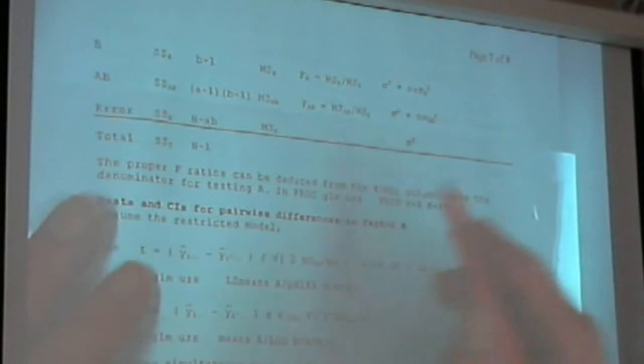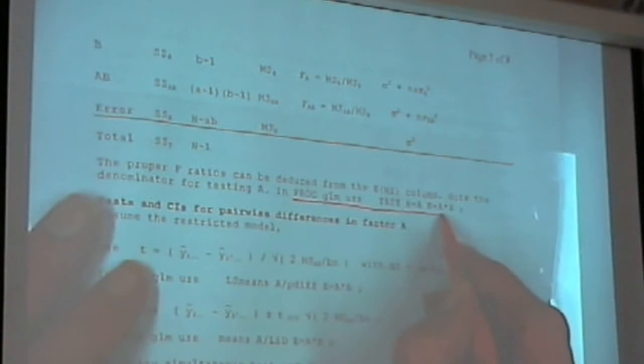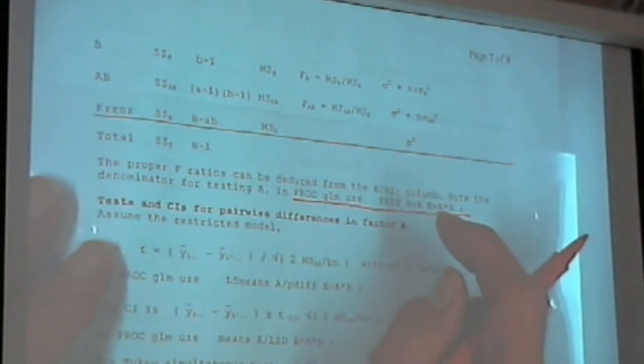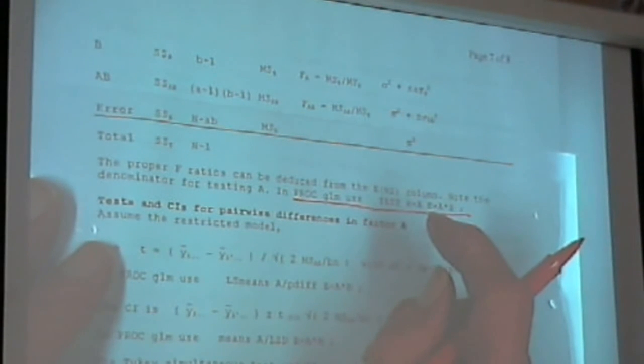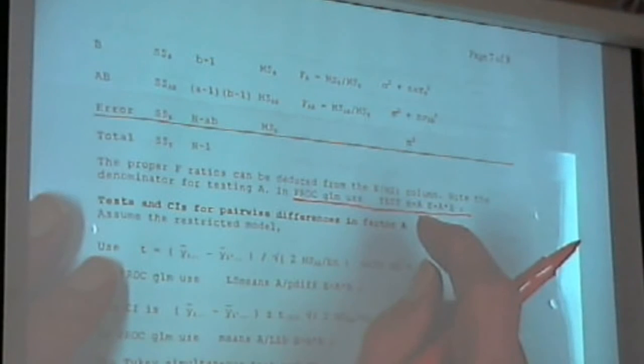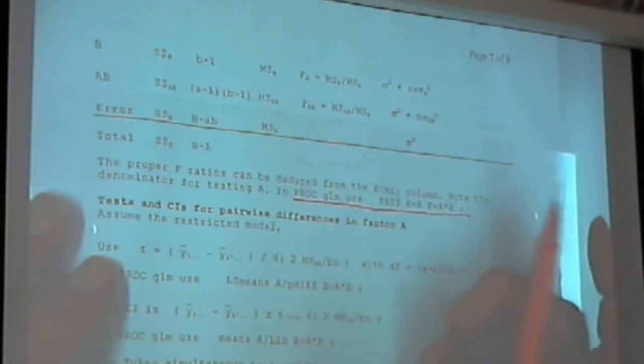And in SAS, here's a little tip that helps to get things to come out right. But my advice to you would be to always check by hand a couple of the SAS outputs so that you know that you told the program to do the right thing. Because it's very easy to make a mistake with this, get the wrong output, and then proceed on with the wrong answers from that point.